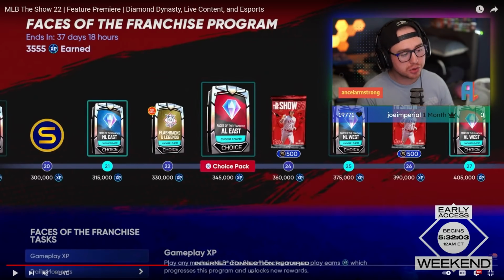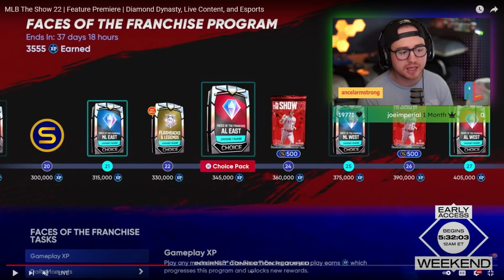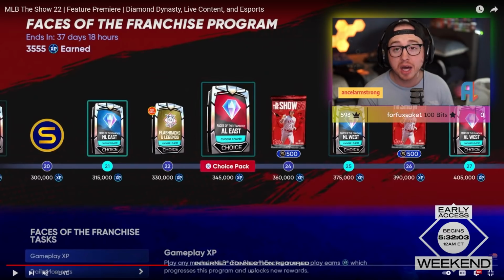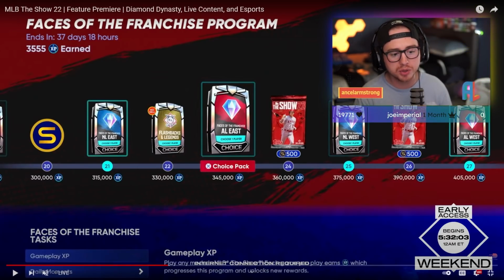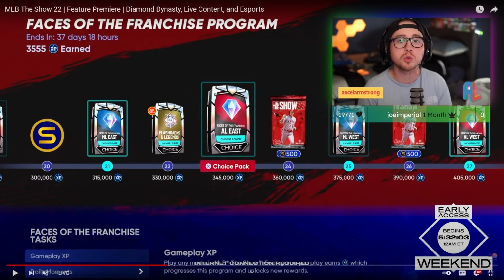But as we progress through the program, we can see here AL East at 345,000 XP. That is a choice pack. So you will have six non-sellable ones that you get, and then another six that you are able to choose whichever one you want and sell. So you're guaranteed to not have any duplicates, as you only get one random one per division. The other one you then get to choose, and that one is sellable. So all 30 Face of the Franchise cards will be sellable.